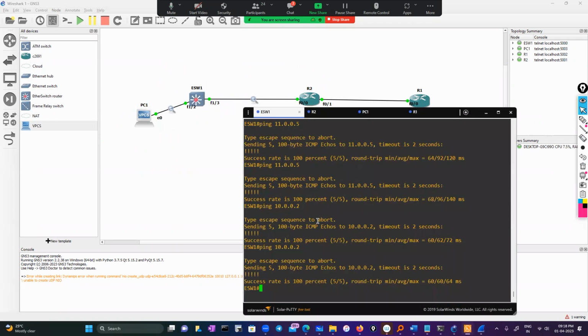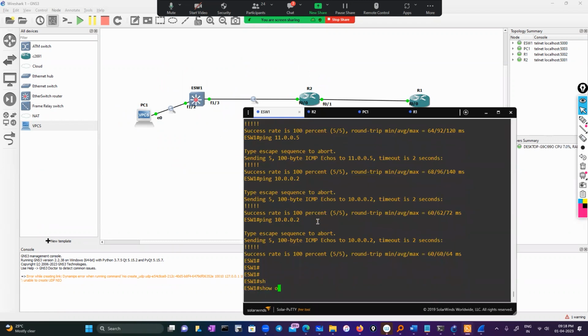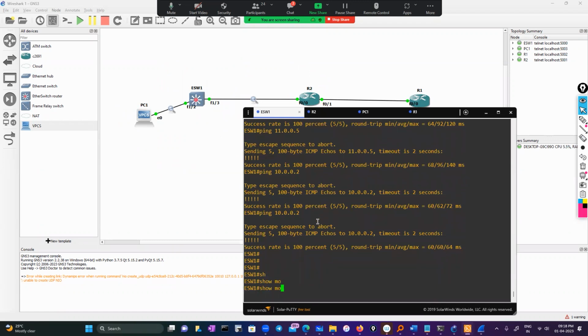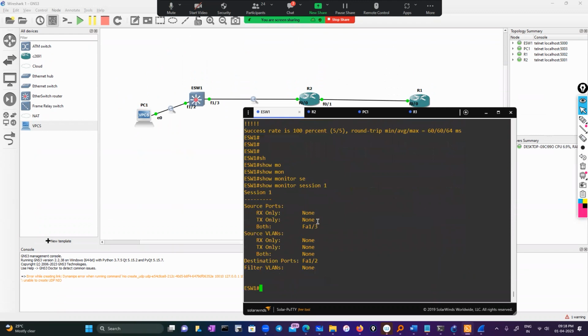So let me go through. You have to give show monitor session 1. And here you can see I have specified both inbound and outbound for FastEthernet 1/3, and your destination port is 1/2. And this particular model is not supported for VLAN filters.